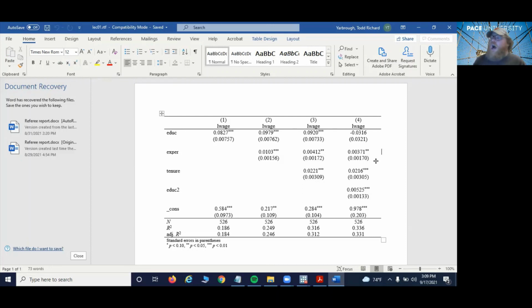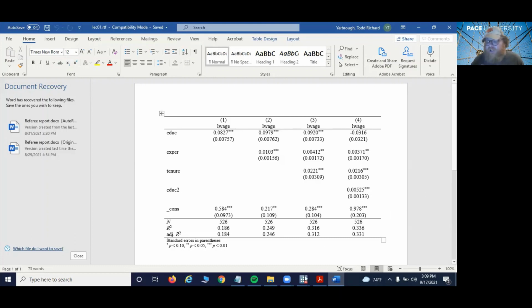Not everyone's going to have a nonlinearity in their particular model, but I just want to show you that in the pursuit of reducing omitted variable bias, we are going to consider the potential problems, and the potential problem that we solve in that 4th model is that there's a nonlinear relationship between education and wage, and we indeed did find evidence of that.